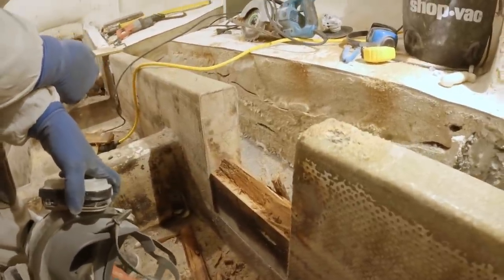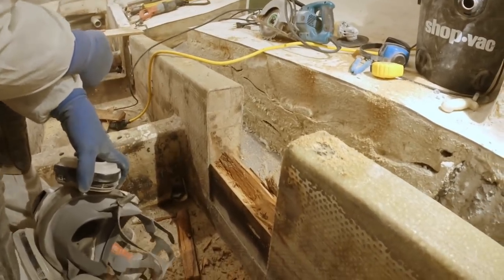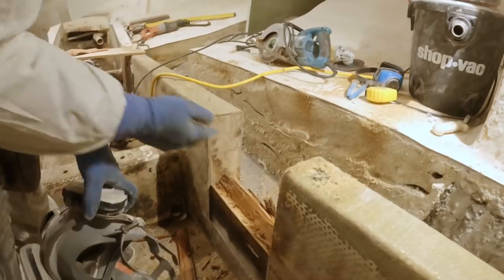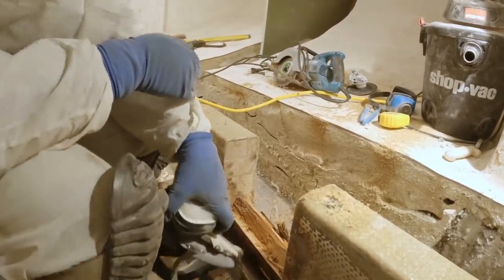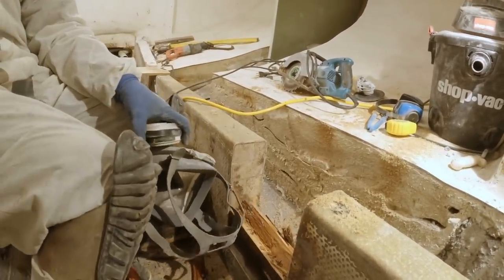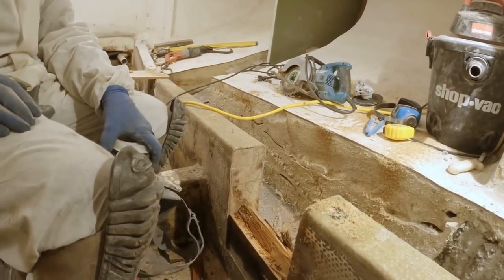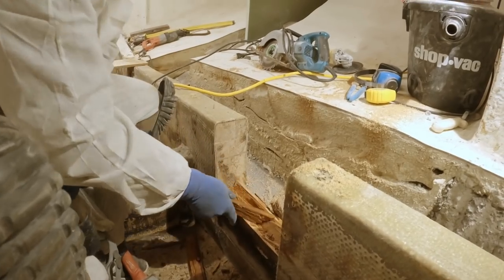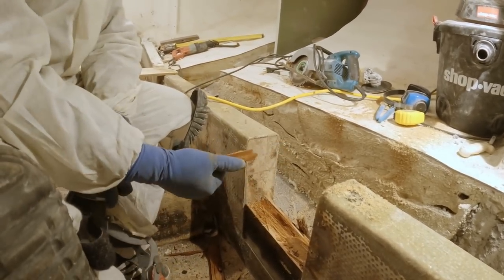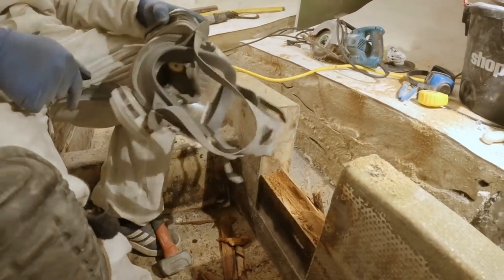We'll find out. Probably leg bolts or something going in, right? Yeah, we'll find out as we move along in this project, but if there had been any adhesive or any kind of glue bonding those two layers, it has long since lost its holding capabilities, and this is just absolute rot right there.